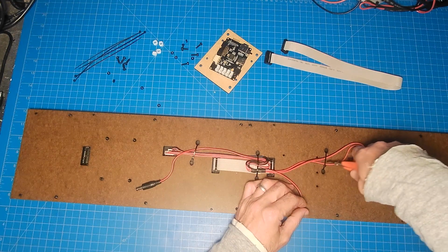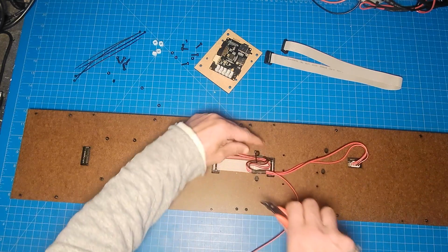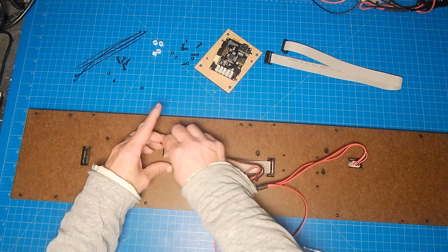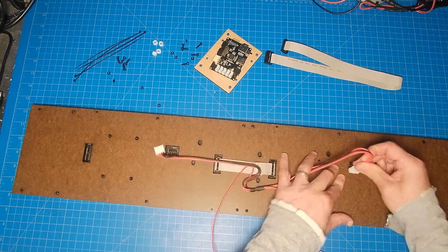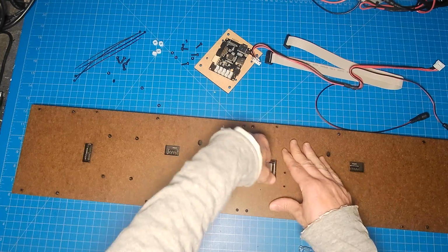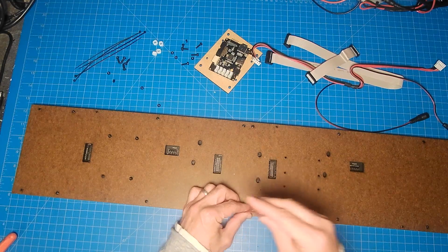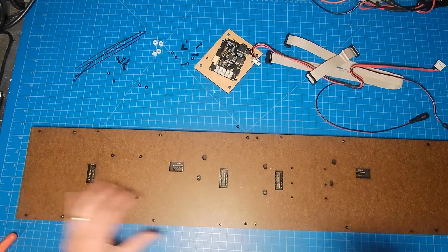And then what we'll do is we're going to undo these screws, and let's first clip off these little tie wraps. Okay, so let's undo these. Careful not to clip the actual wires. Okay, so let's take this off. Okay, we'll set that aside. We are going to reuse this. And then we're just going to undo these black screws right here. We're going to reuse these screws, so just set them aside.